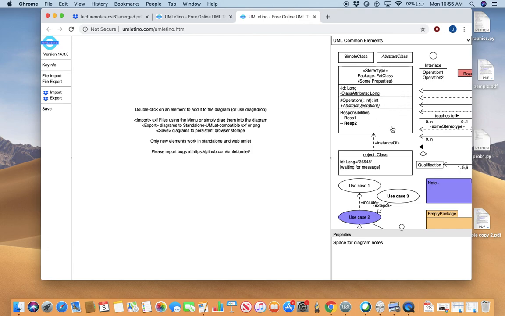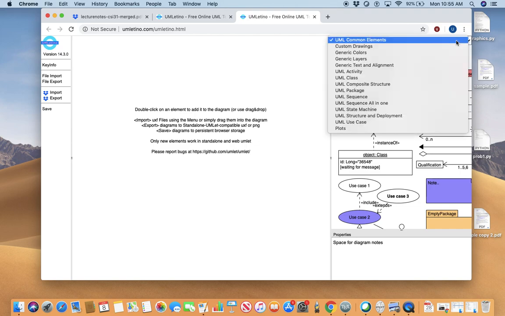You see pictures here, you see information here, and this is where the picture will come. Properties are here. Now here are many options. You go onto the top, UML common elements, you will see an option menu.